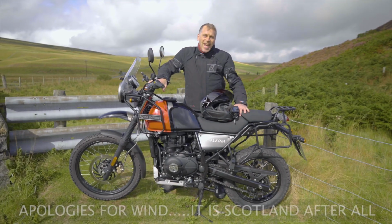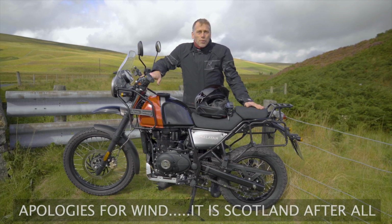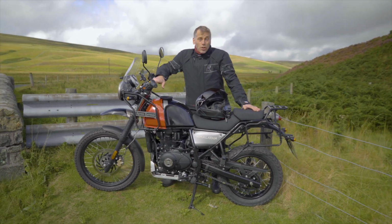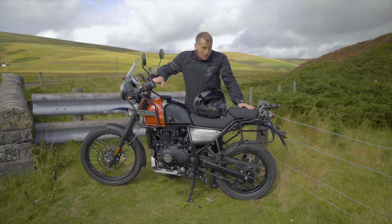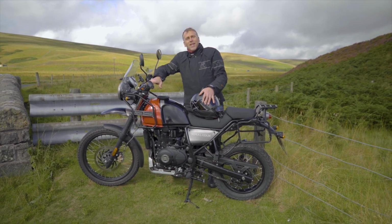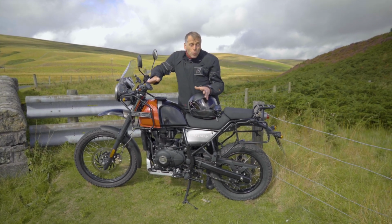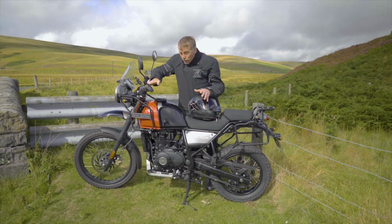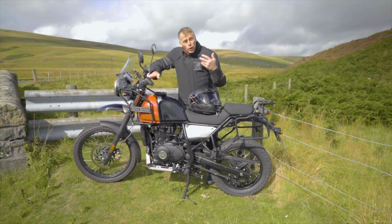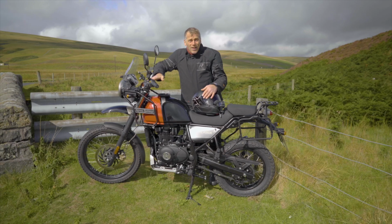Looking to answer today is this under £5,000 Royal Enfield actually a budget adventure bike, or a sheep in wolf's clothing? And I think the answer I've come up with is there's no such thing as an adventure bike. A motorcycle is a motorcycle is a motorcycle. The adventure is what you do with it. And in that respect, a bicycle could be an adventure bike.